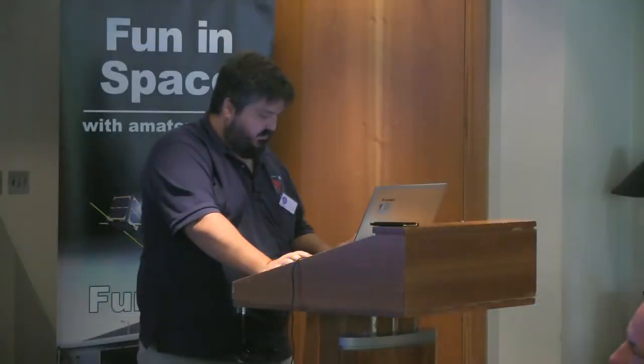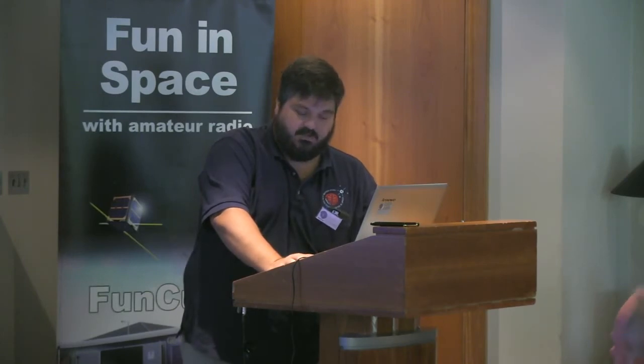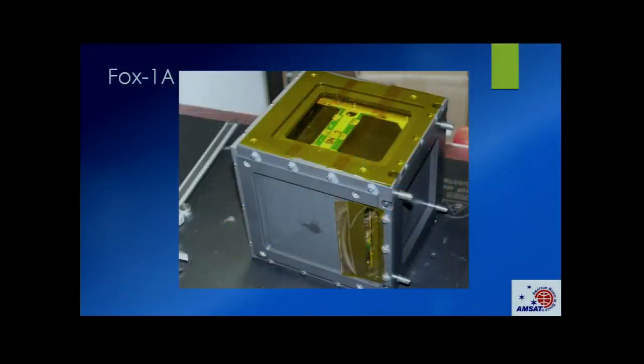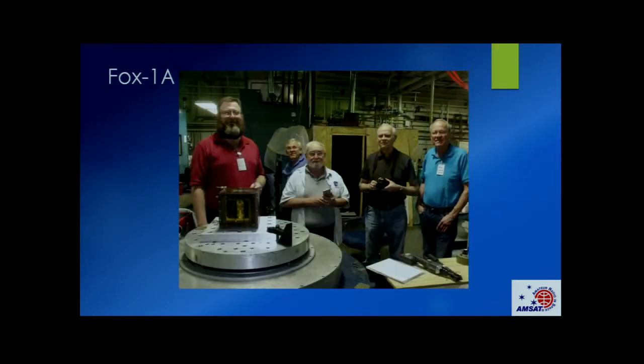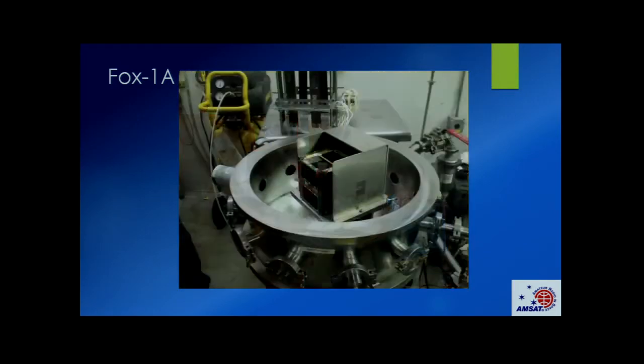We went through environmental testing for Cliff and Delta not too long ago in Orlando back in February. I've got some pictures of that. There's 1A without the panels on. Here's our testing team: Bob Davis, Burns Fisher, Lou McFadden, Dave Jordan, and Eric Rome in the facility. You see it mounted on the vibe table there up front. This is after testing, Bob checking everything out, and everybody happy after the functional test passed. This was all done in a local hotel room.